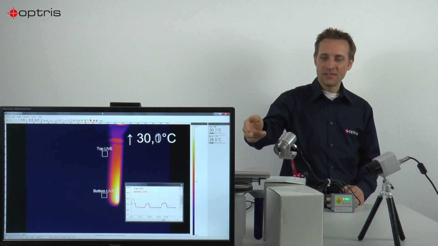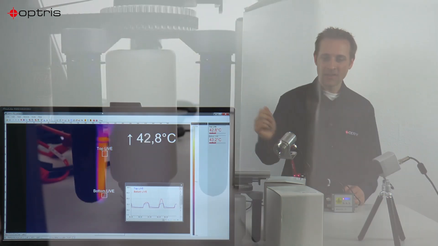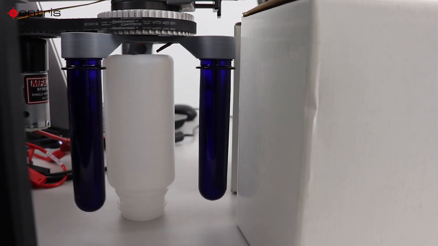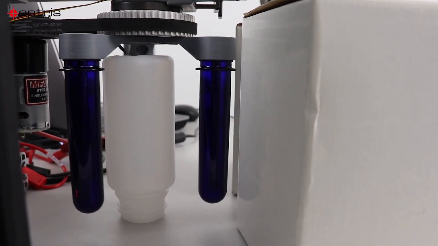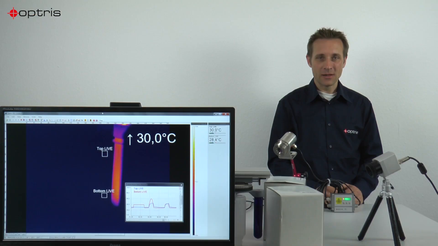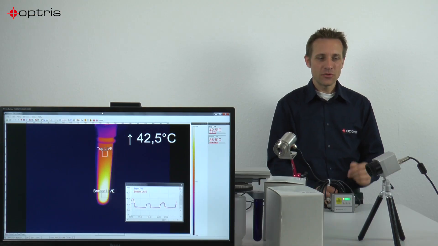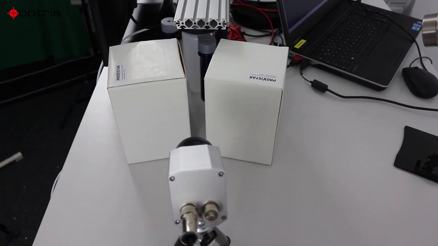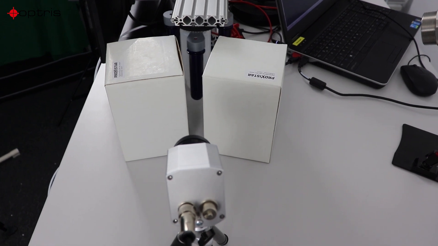This application you can see here in our small model experiment. You can see moving heated preforms in front of the camera on our production belt. We are checking the temperature here with our infrared camera, which works in a spectral range of 8 to 14 micron.